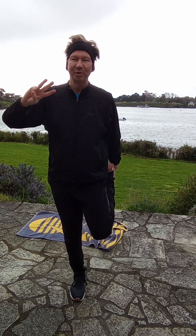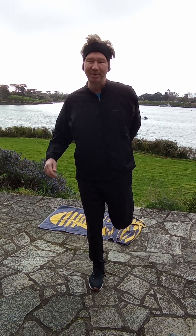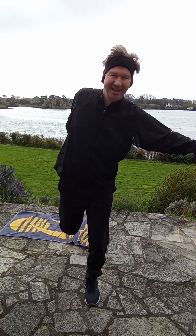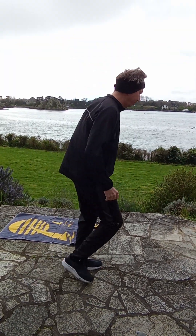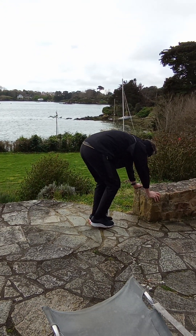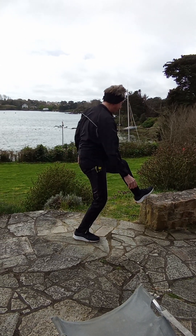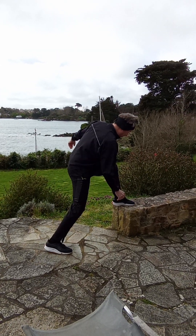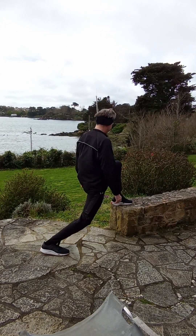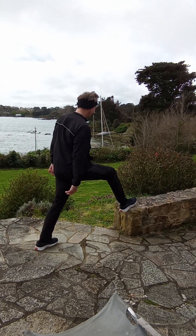I'm going to do three. It goes quick. So I do this — support my legs, stretch a little bit, three seconds: one, two, three. And I do this one on the other side: one, two, three. Then I come over, I do the back of the leg: one, two, three. Then I let the knee up, I go like this: one, two, three. See how it works — very simple.